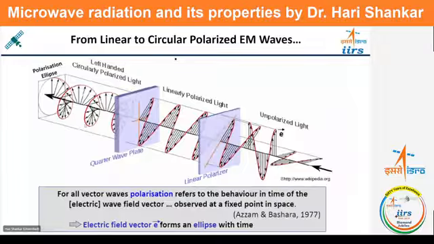So you can say this is moving something like this. Suppose you are standing this side, then you will feel basically that a clockwise movement is happening. Clockwise means that is left elliptical polarization. And if that movement is this way, then you will feel that is anti-clockwise, then you can say that is right elliptically polarized light or radiation. So according to these polarizers and the quarter wave plates, we can generate polarized signals whatever we want.